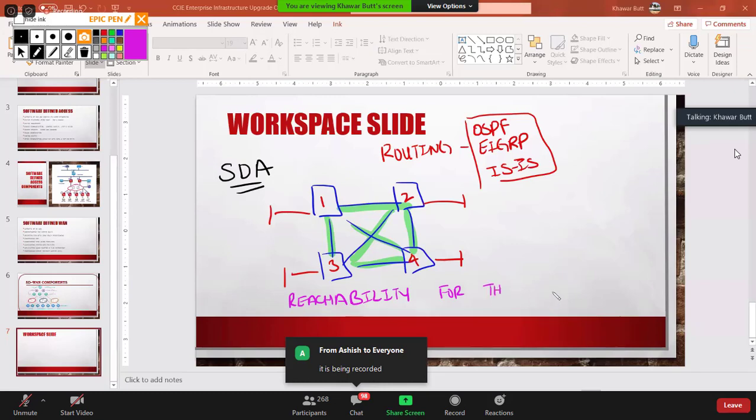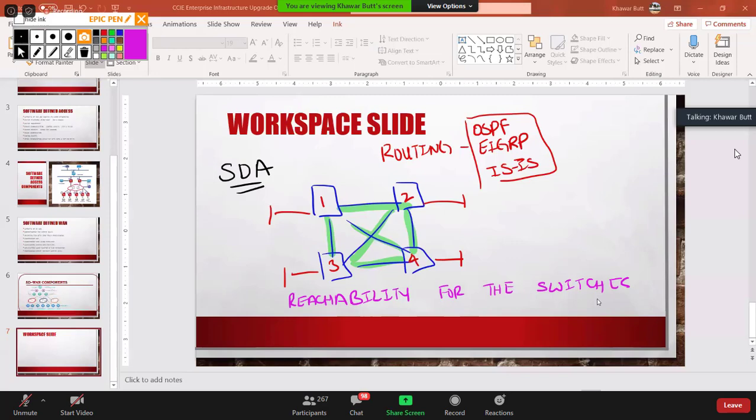All right. So it is not being used for end user connectivity. It has nothing to do with the end users. Its main focus is to provide reachability so that the control plane of the different switches has multiple different ways of getting from point A to point B. The good part about a routing protocol is that because of its own built-in loop avoidance mechanisms and equal cost multipathing capabilities, you have multiple redundant paths that are active at the same time.